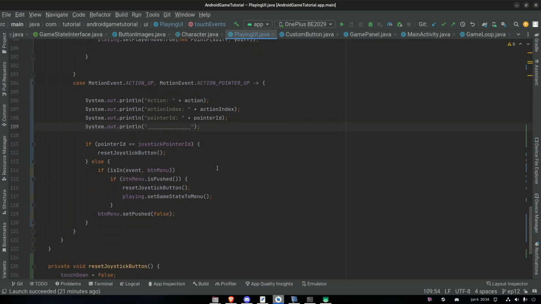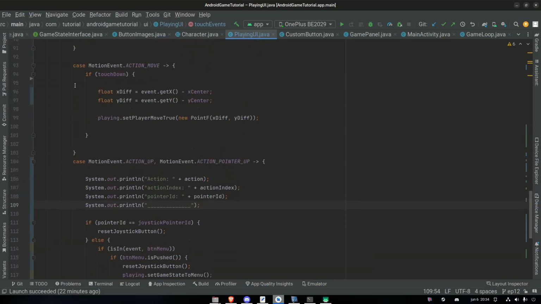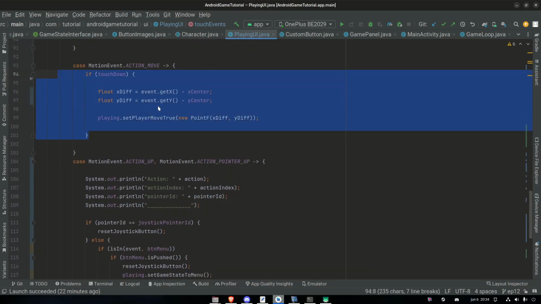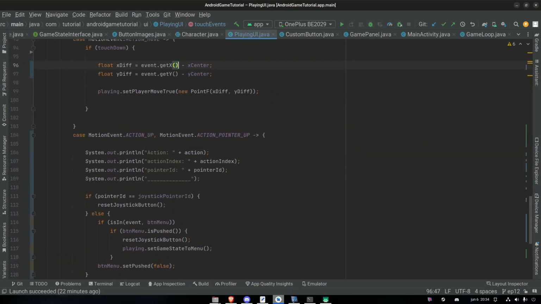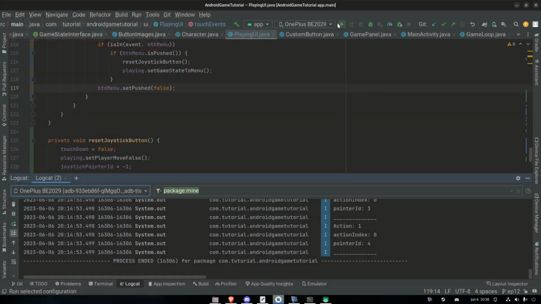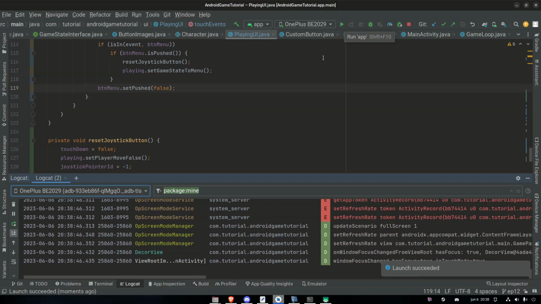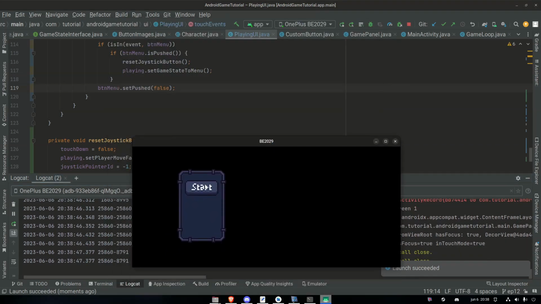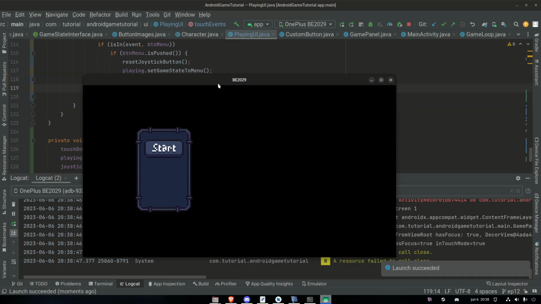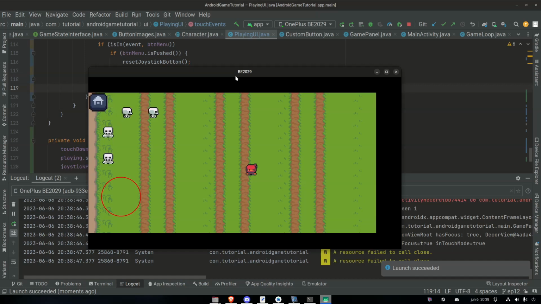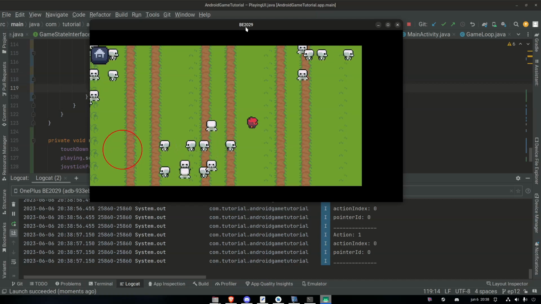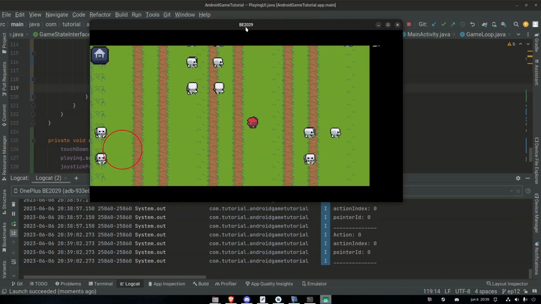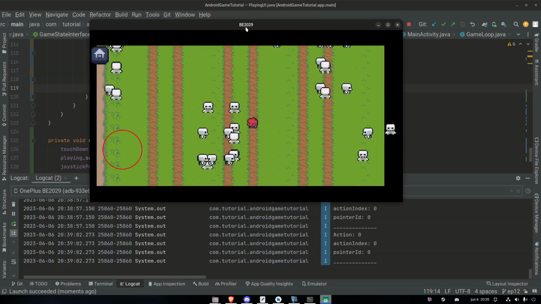Let's try this. We haven't dealt with move yet. The new X diff, the new position might be very different, but for up and down, let's give that a try and see what happens. Let's bring this one up. Make it a little bit bigger. That's good. All right, so let's move around. And we can bring it up so I can see the pointer action and the text there. So I can move around. It's lagging a little bit, but that's the emulator.